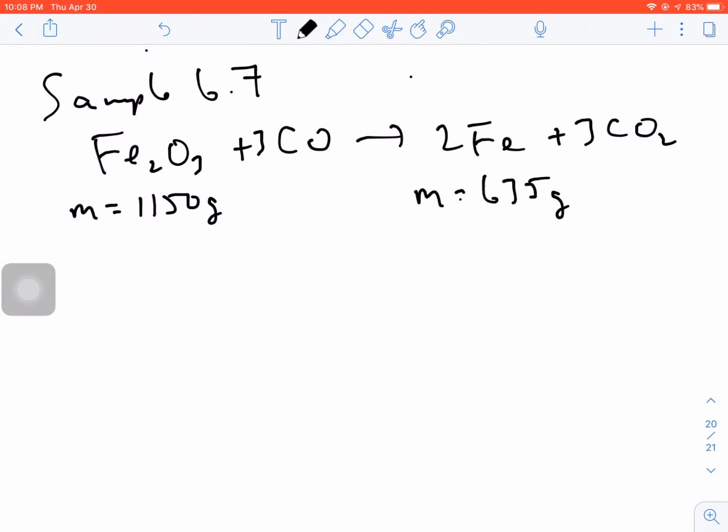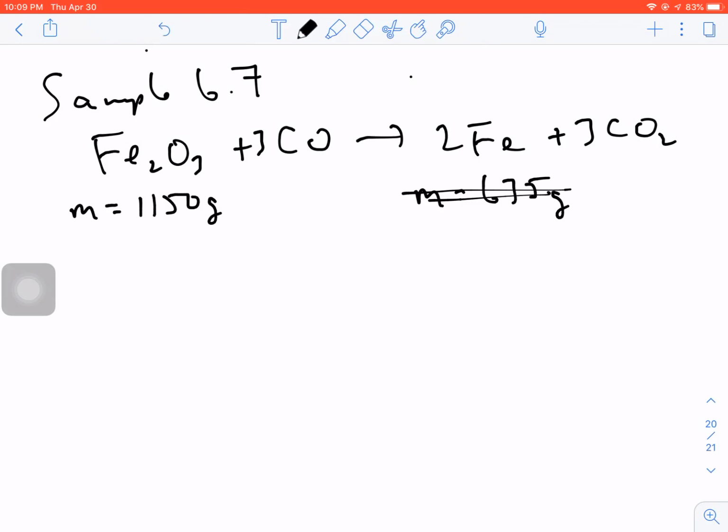Now you think, well, hang on a minute. I thought we were trying to figure out how much iron we were supposed to get. Well, the answer is we are. This is not how much iron we were supposed to get. This is how much we actually got. What I'm trying to do in this question is find my theoretical amount, my calculator amount. When I find that amount, then I can use this number here to calculate how good my lab was. What was my percent yield?